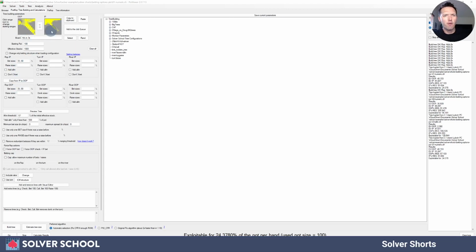We'll use the same scenario for all of these examples, but it's an in position under the gun open versus a big blind defend with starting pots of 100 and effective stacks of 1,000. So we'd expect to see at 33 and 80 bets of 33 chips and 80 chips because that's based off of a 100 chip pot. 33% and 80% is just that same number of chips.